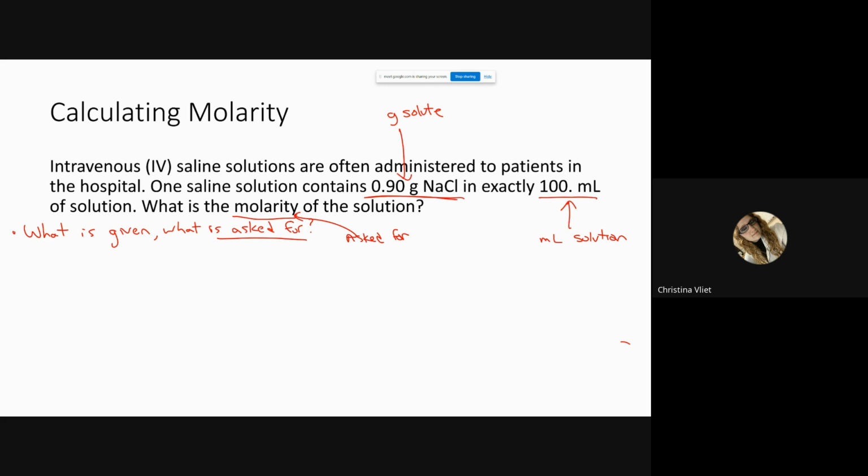If you don't start here, this is where a lot of people go wrong. You want to just skip to solving every question without thinking about it first. If you don't think about what formula you need to use, you may get very confused, because there'll be more than one formula you could use. Right now we're only doing one though. Second step: what's the formula needed?